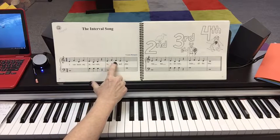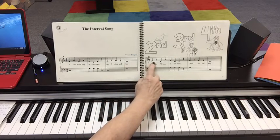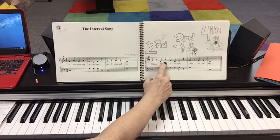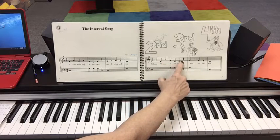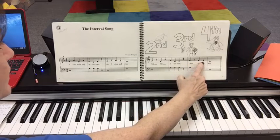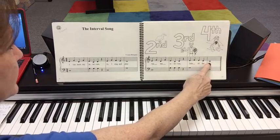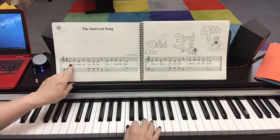Mi, so, fa, mi, re, big whole note. Mi, so, re, so, mi, do, re, rest. Mi, fa, mi, re, do, big whole note. Now we're going to put our thumb on do, re, mi, fa, so, and play and sing our notes.